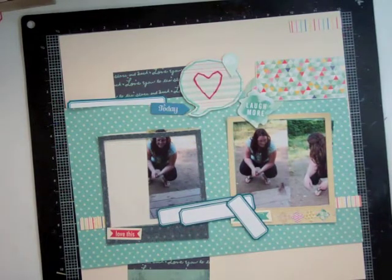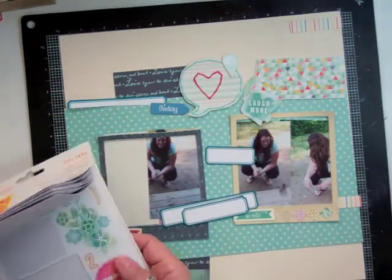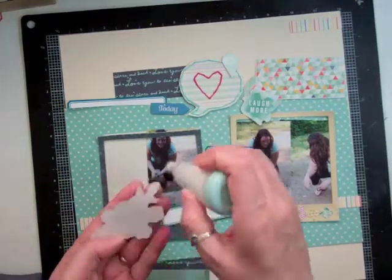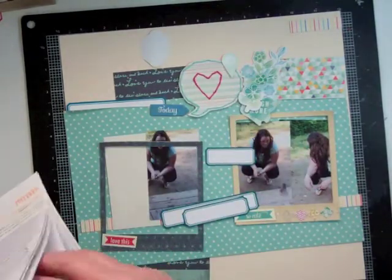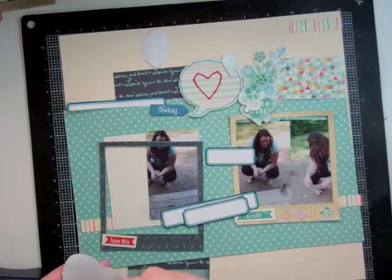I'm going to take out a whole bunch of stickers. One of them is going to be a flower sticker. There's going to be one that looks like a speech bubble that says 'laugh more' — it's above the photos in the yellow polaroid frame. I kept that die cut I had stitched for the last layout that didn't coordinate — well, it coordinates with this one because it's that teal color, so it works out perfectly. The red I used for the heart is almost like a pink, so it's going to really go well with this page.